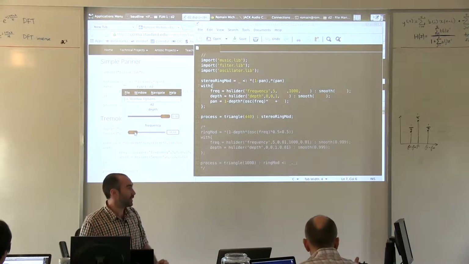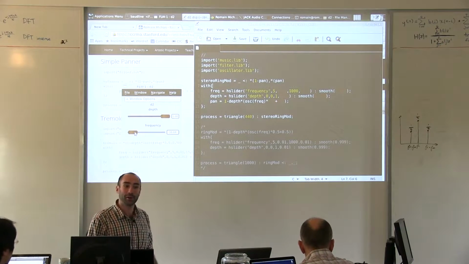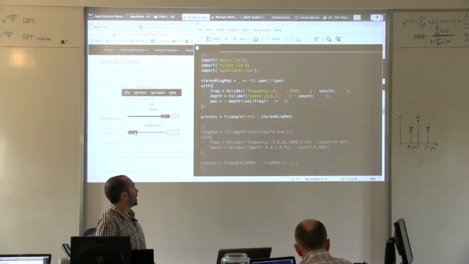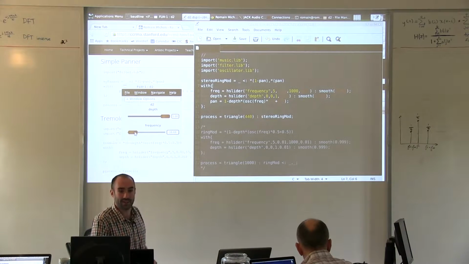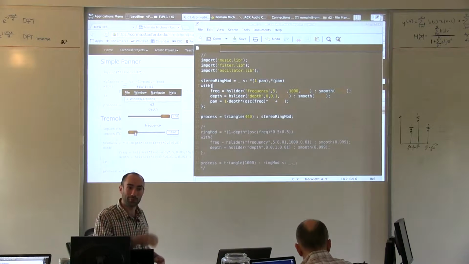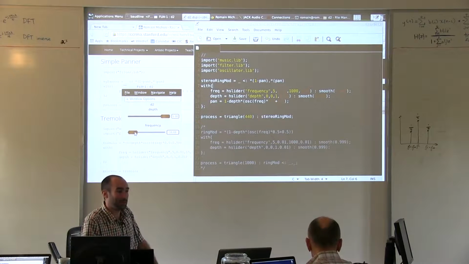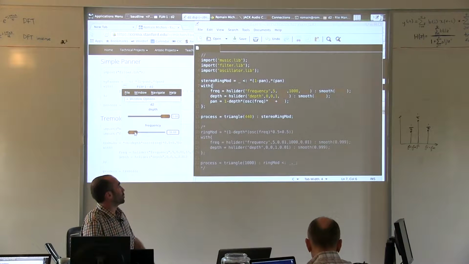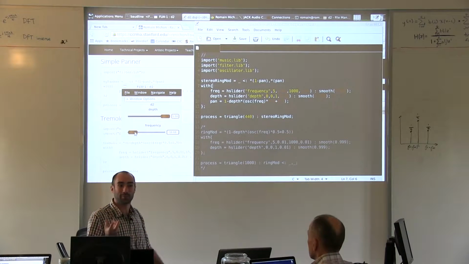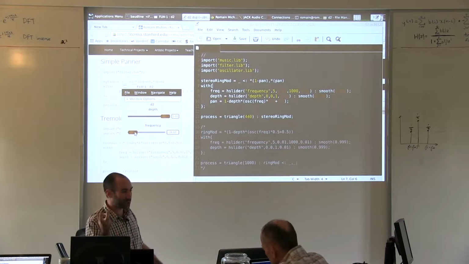So in the old days, when we didn't have digital technologies and people were using analog synthesizers, people were pretty much making sound with very simple circuits.